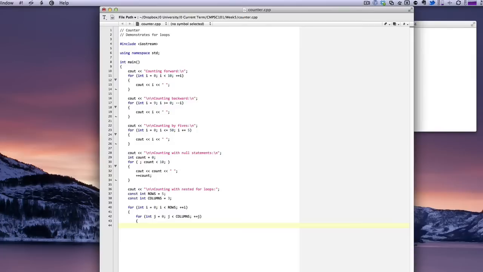Okay, inside my nested loop, here I will cout i, a comma, then a space, and then j, followed by 2 spaces.